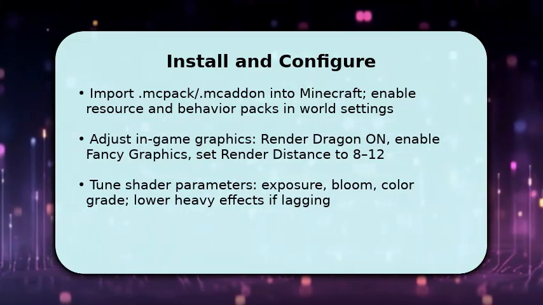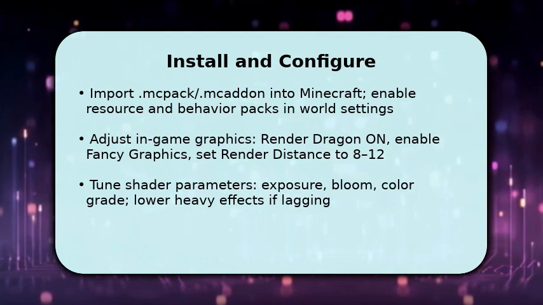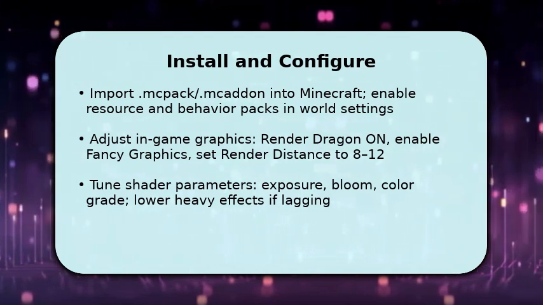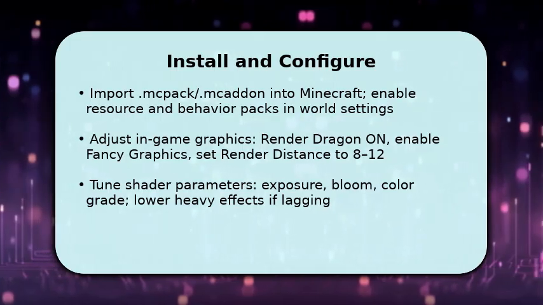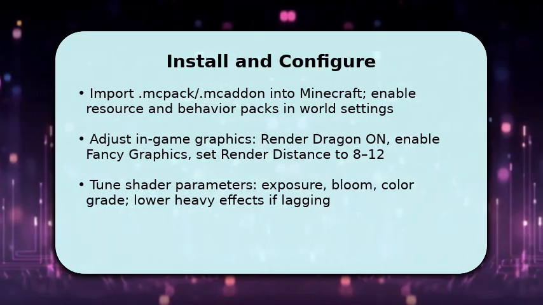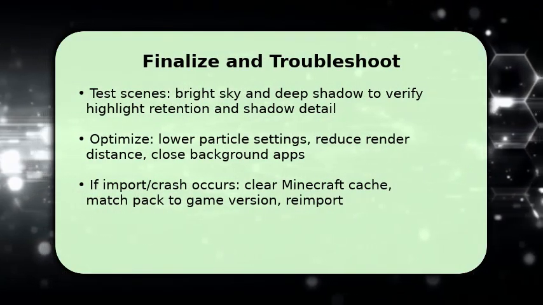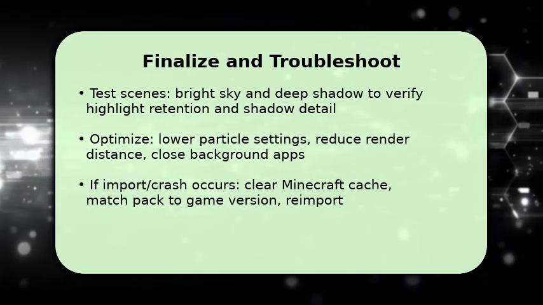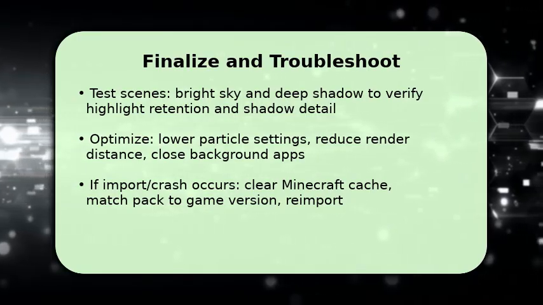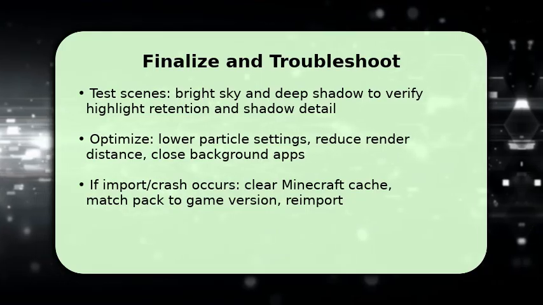Finally, enter the shaders options, adjust exposure, bloom intensity, and color grading to sculpt highlights and preserve shadow detail for a true HDR look. Finish by testing in different lighting, an open sky scene for highlights and a cave or dense forest for shadows so you can confirm highlight retention and shadow detail.